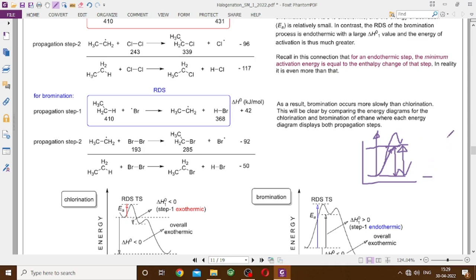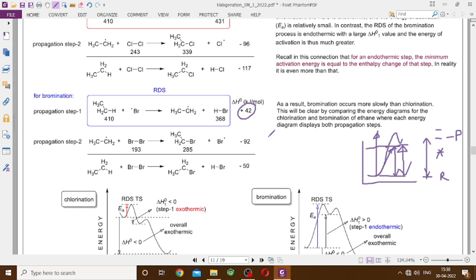How can you have your product here, your reactant here, and your transition state at a lower state? Because then it is not a transition state, it is something entirely different. So transition states cannot be here. Transition states are generally like here, or if you think that the transition state is not even here, the lowest it can get is to this level of the product, and therefore the activation energy is at least equal to the delta H. That's a given. So if you have a plus 42 kind of impediment in your path, the activation energy is at least 42 plus something.